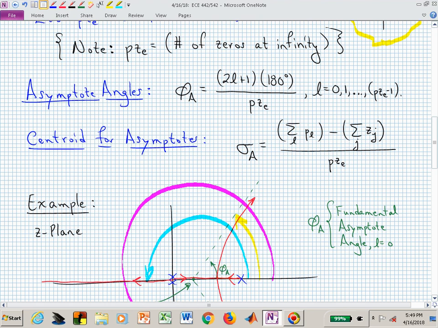In this second formula for the centroid, I'm just using it as my index on the poles. And now you have to know by the context that that index on the summation of the zeros is not the square root of minus 1. It's just j. I can draw a j better than I can draw a k. I apologize. If you're better with k's, please use a k. But I started to use a k and I go, oh, that's ugly. So I just said a j, and they'll understand by the context that that's not the square root of minus 1, it's an index. Hopefully that's not confusing. Does that clear up what L is?